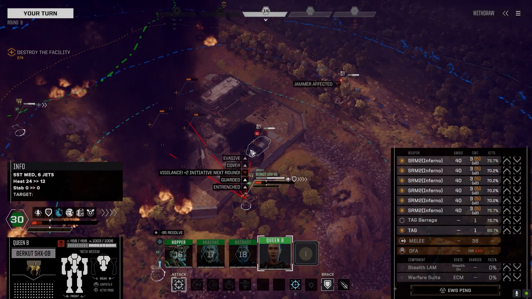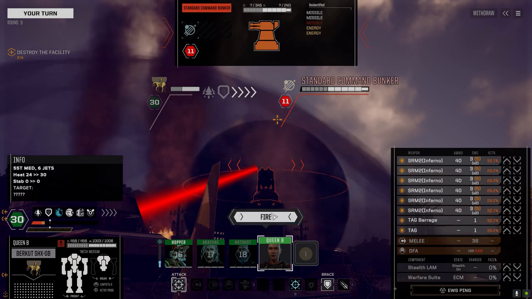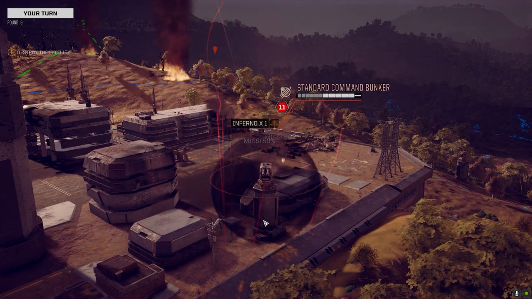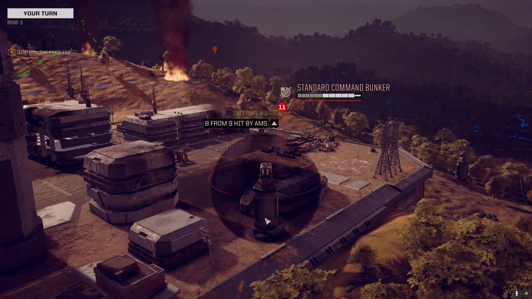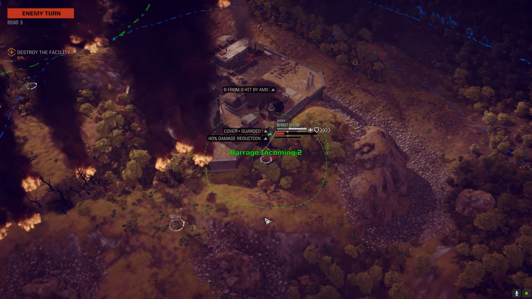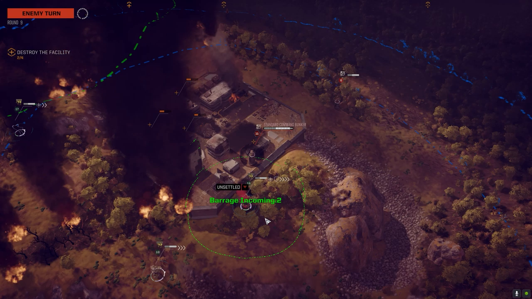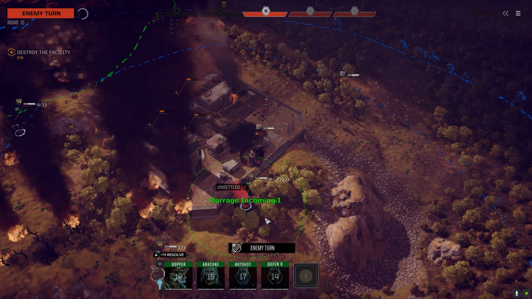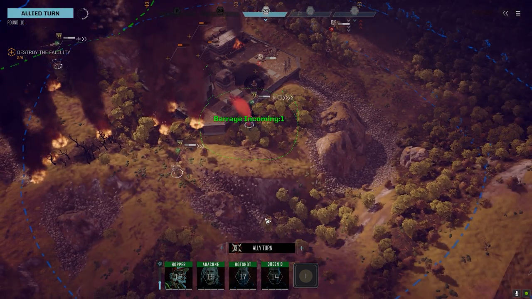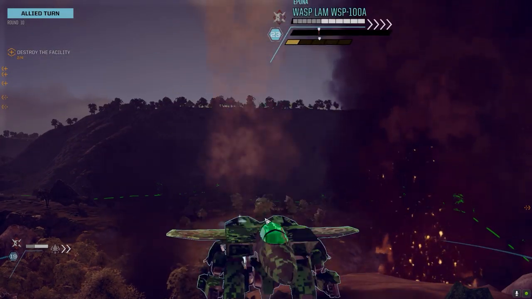Let's get our vigilance up. Target this guy. Okay, our barrage didn't go off, but we can fire the barrage on this guy. Did we hit? Where'd the barrage go? Oh, right on me. I hope it's actually not on my mech. Shooting myself in the foot like that's a bad idea. At least the turret's still in the radius, though.